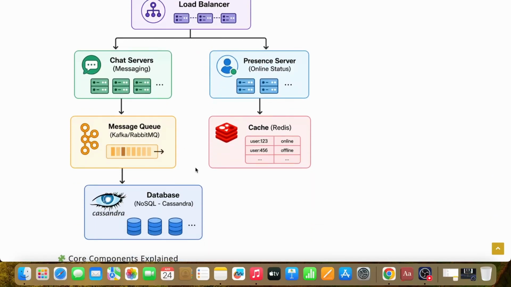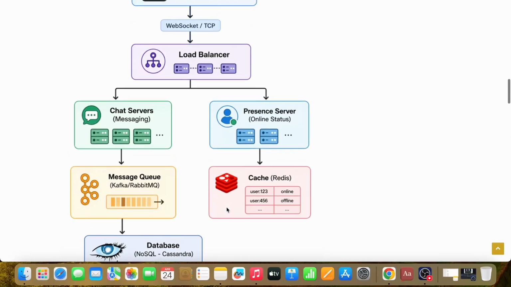Because billions of messages have to be sent every day across the users, it needs a NoSQL database that can handle high throughput of data. That is why we prefer a NoSQL database, that is Cassandra.